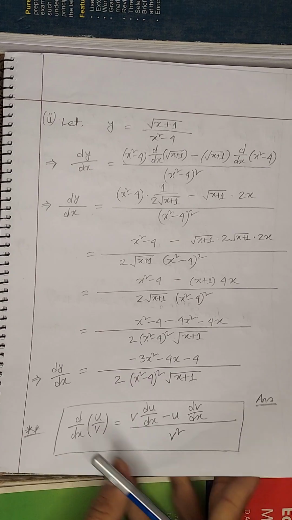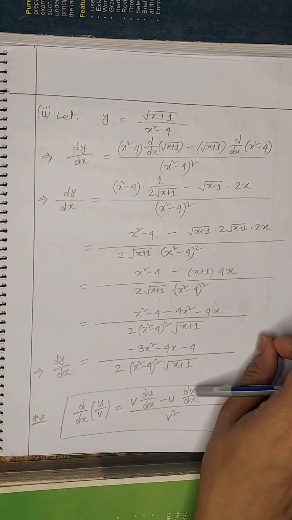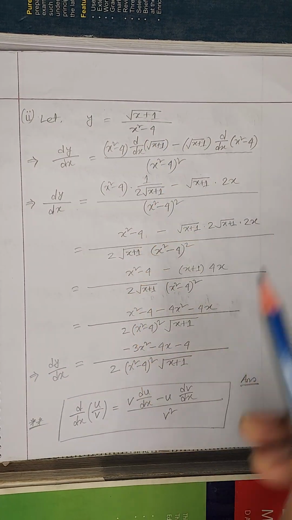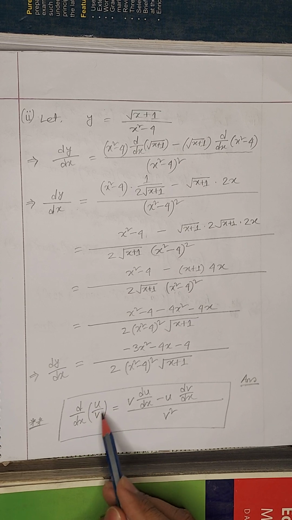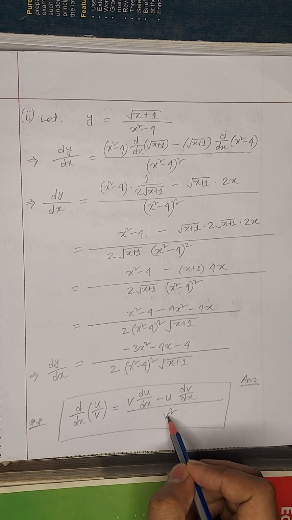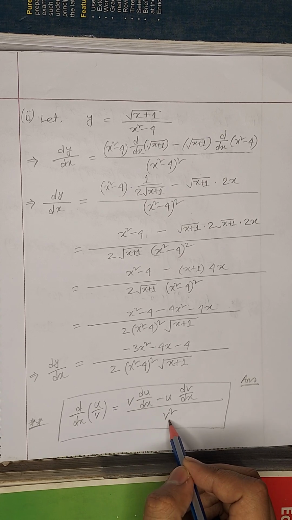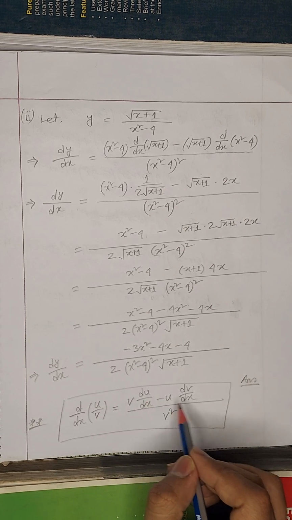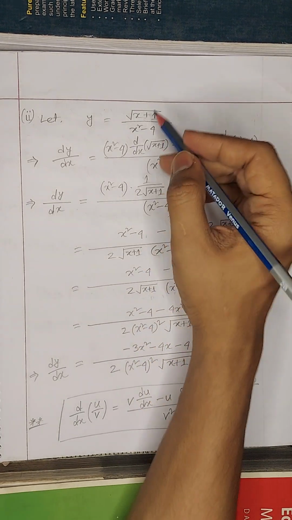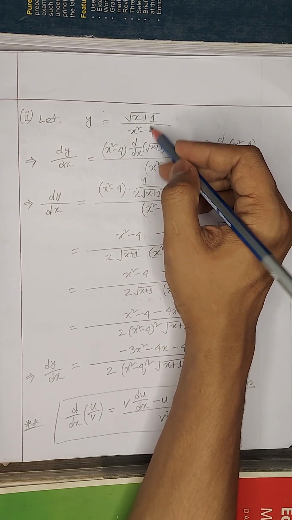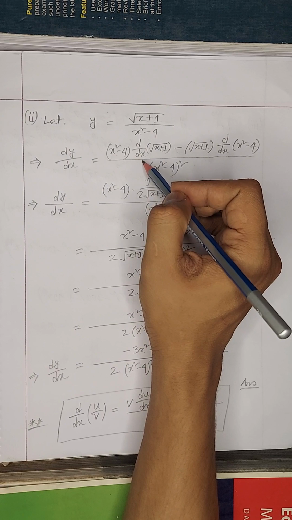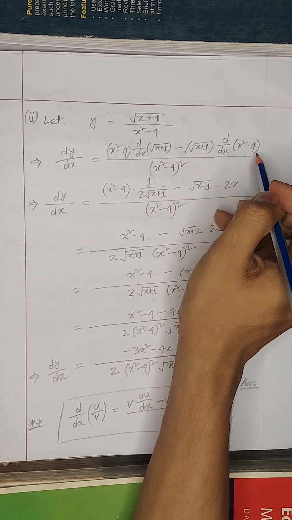Now for the second problem, notice here, it is in u by v form. When we differentiate any expression which is in u by v form, the formula is v square in the denominator, and in the numerator, first we differentiate u, minus, then we differentiate v. So if it is u and v, we compare this with u by v, then v square and v will be outside, v d by dx u, then u d by dx v.